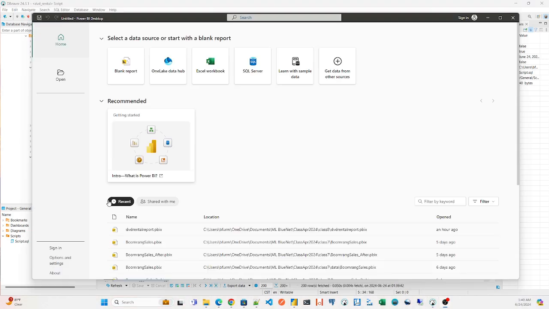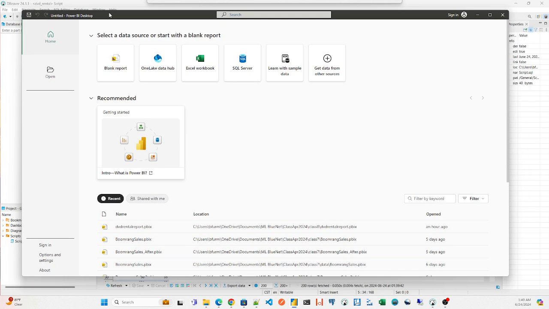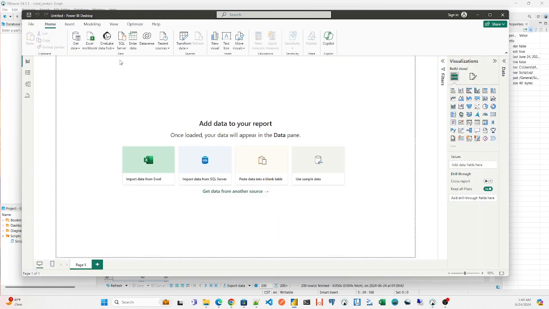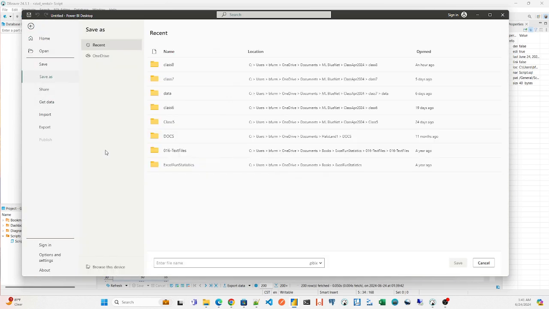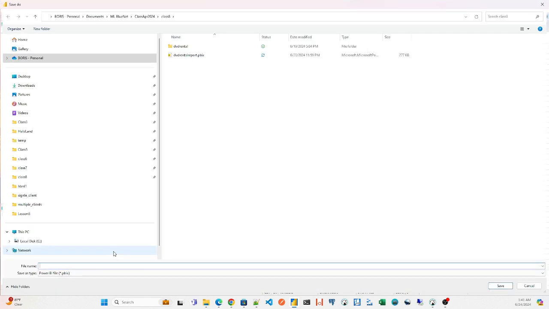Now we're going to learn how to import data directly from PostgreSQL to Power BI. So we're going to create a blank report, go to File, Save As, Browse, and let's call it DVD rental report.